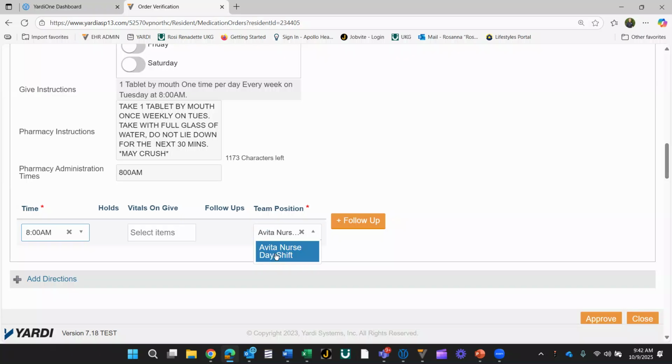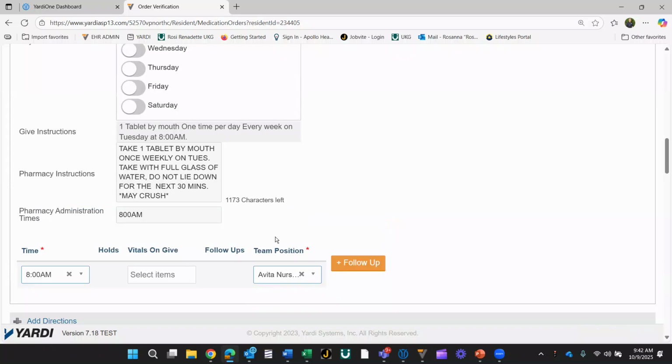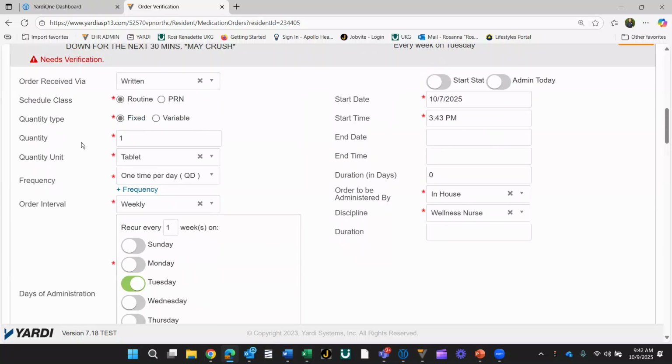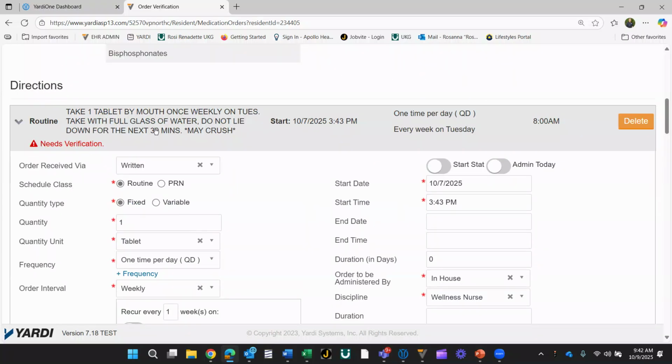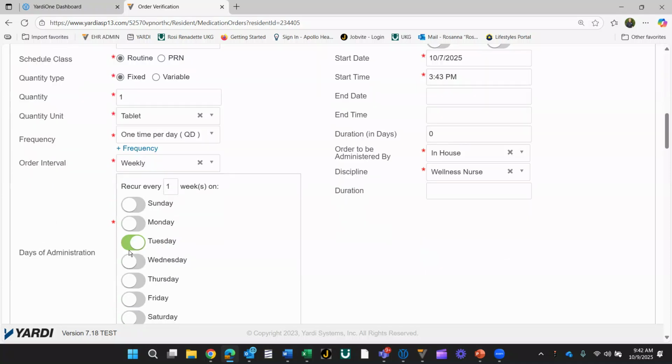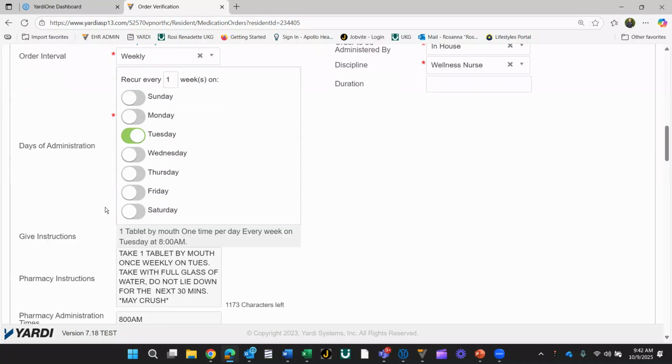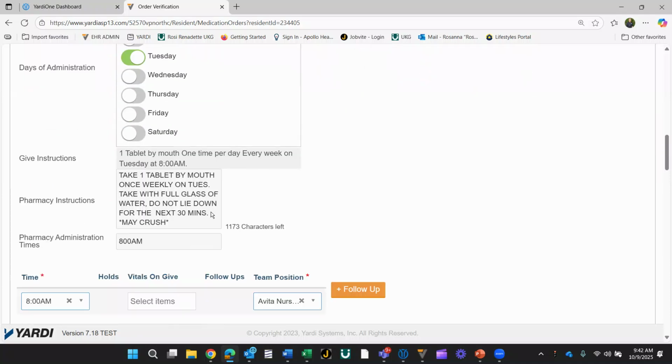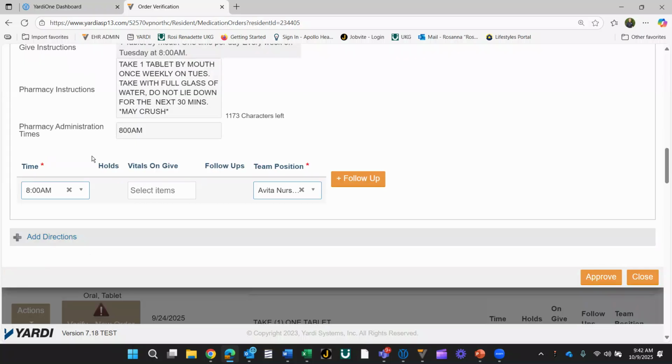Whoever is going to be administering this medication. So now you can see we're up here at the directions. We want to verify our information one more time, making sure that everything with the red asterisk is in fact filled in correctly, the way that we intend it to be, and it matches our paper order.